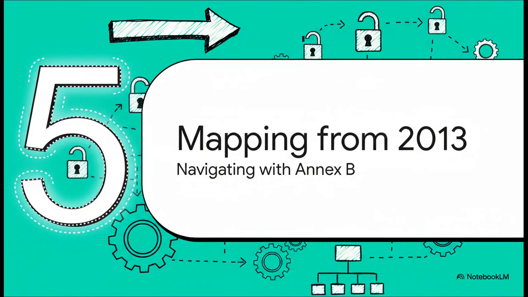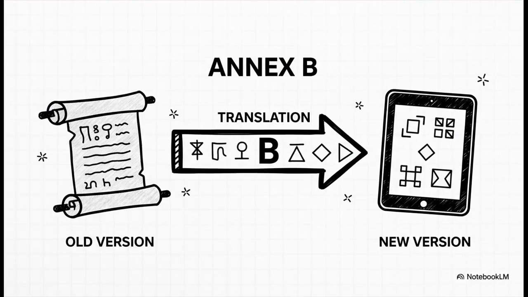Okay, now for the big question. And I know what a lot of you are probably thinking. This is great, but my entire security program is built around the 2013 version. Well, don't worry, they absolutely thought of that. And that is the entire purpose of Annex B. Think of Annex B as your personal Rosetta Stone for translating between the 2 versions. It gives you these super detailed mapping tables that are designed to make the transition as smooth as possible. So if your current risk register is all mapped to the 2013 controls, you can just use Annex B to update everything without having to tear it all down and start from scratch.